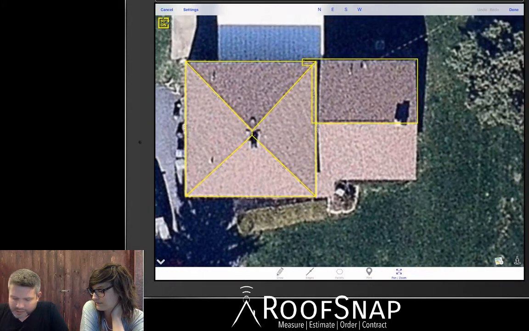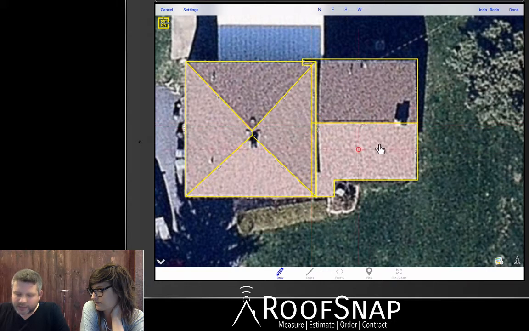We can go back into draw mode, bring our cursor over here and start from this point where we left off. Tap to start the line, come down, come to the bottom of the eave, come over, come down that rake, and if I remember right, it was right in line with that upper roof. It just goes past 1 foot. Come up the step wall, big red circle to connect it right there to the left side of the ridge.